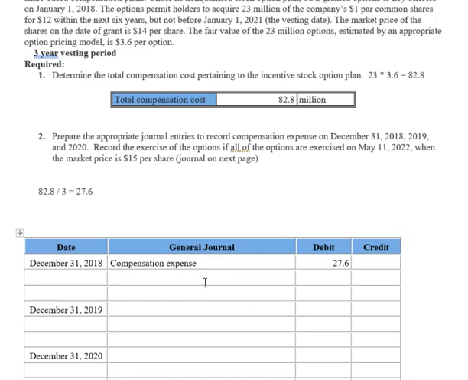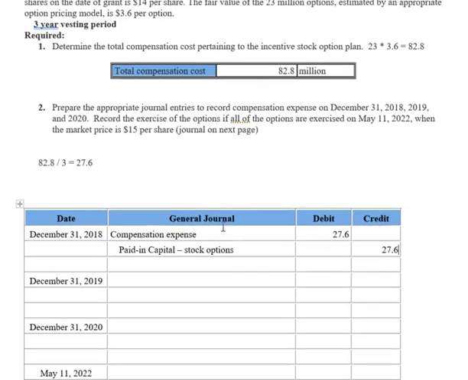And just like before, what do we hit? Well, we're going to hit paid in capital. Instead of restricted units, these are not restricted shares, these are actually stock options. So we're going to have a separate PIC account for this. And again, PIC is paid in capital. So you go in and that would be 27.6.